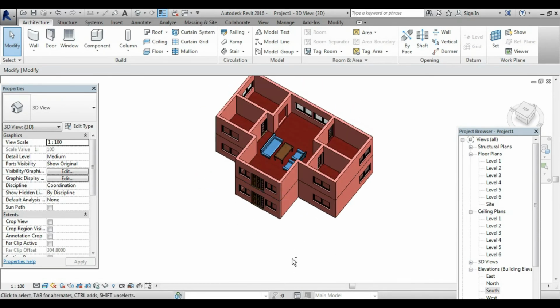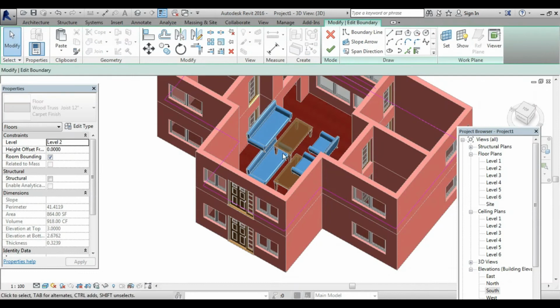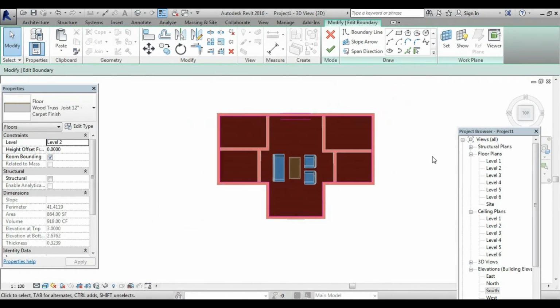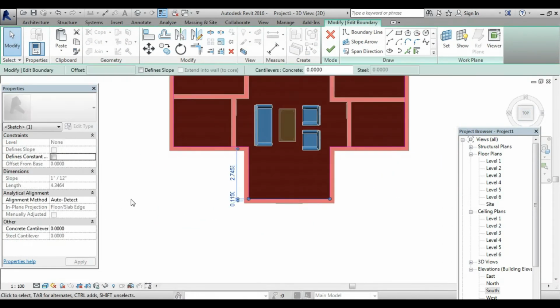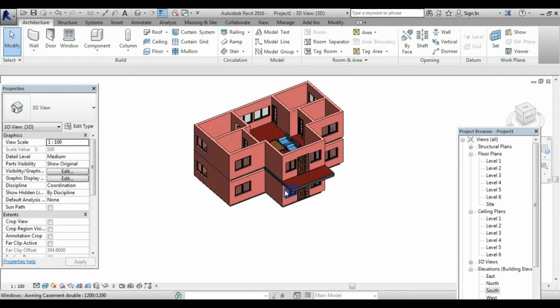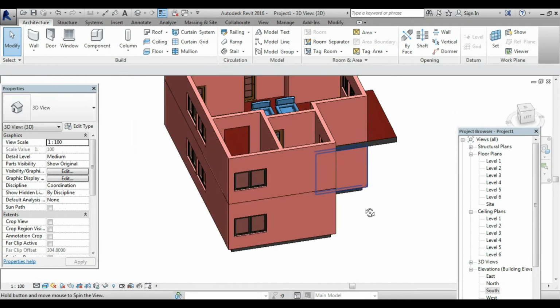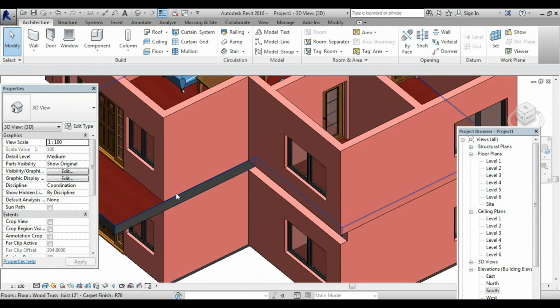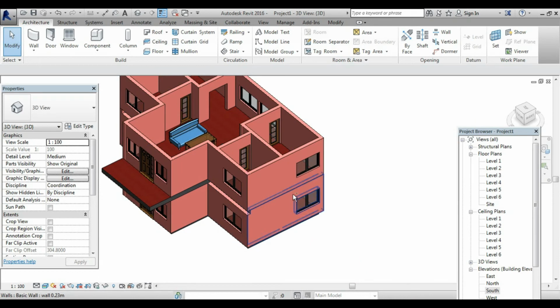So here I'll be increasing the area of floor in this way. You can see it. I increased the area of the floor so that we can create any type of balcony or whatever we have to make.